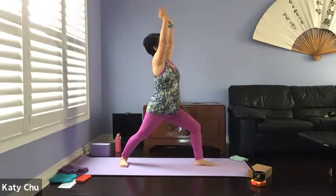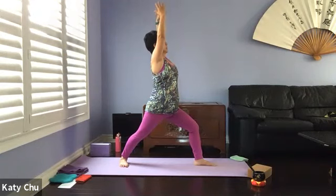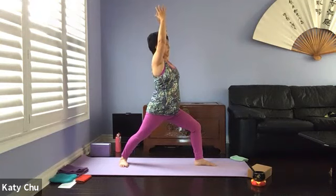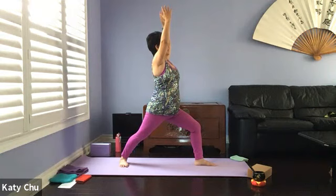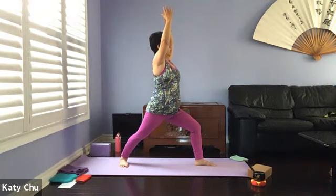Arms up. Warrior One. Same down. Evenly distribute the weight between the two legs. Shoulders relax down from the ears. Eyes looking up. Strong arms, strong core, work the thighs. One more breath, we're going to open up into Warrior Two.